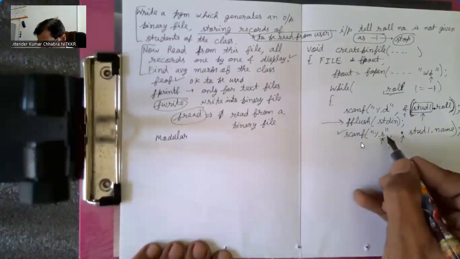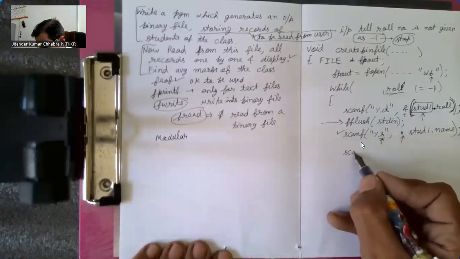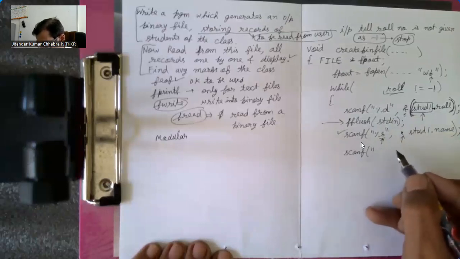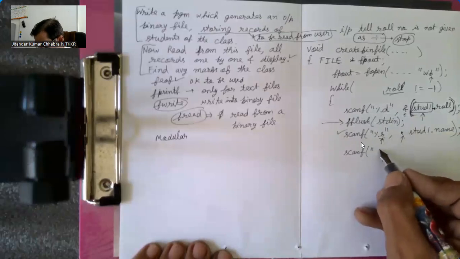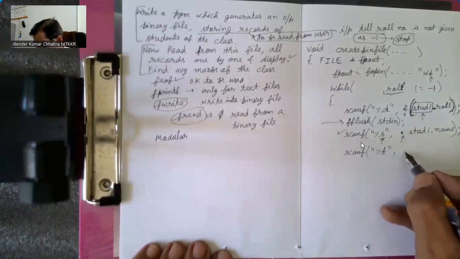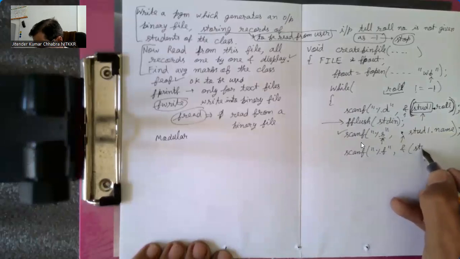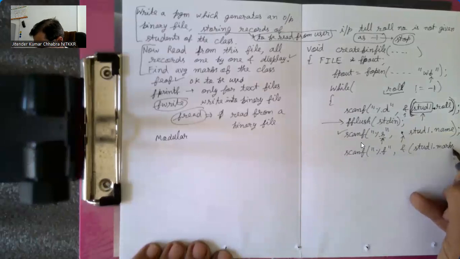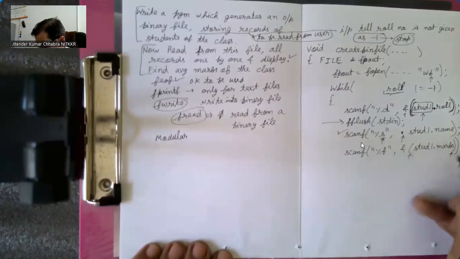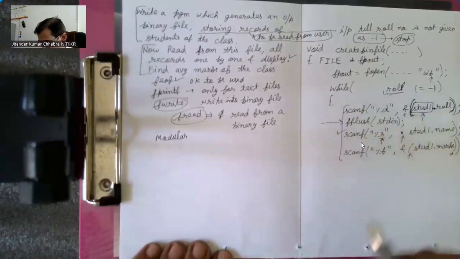After this also you will press enter, but next time I am going to read a float value. Enter or blanks pressed before an integer or float are absolutely not problematic at all. We have been always doing that. So without that still I can work. For example, I say student1 dot marks. So that to be read, and for the ampersand these brackets will be a must. So I will keep on reading this.